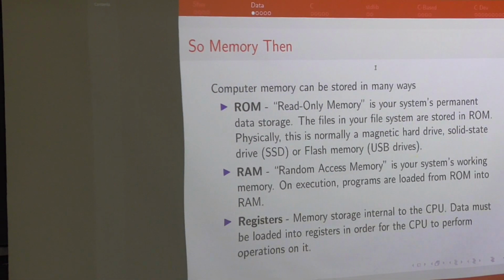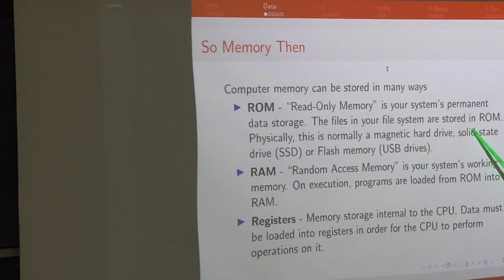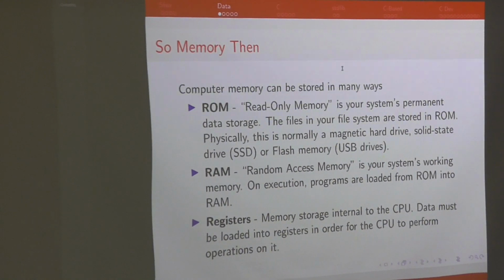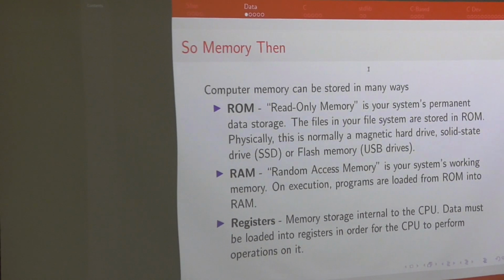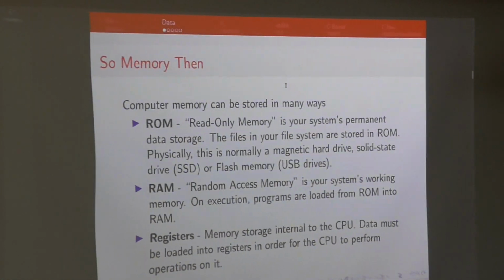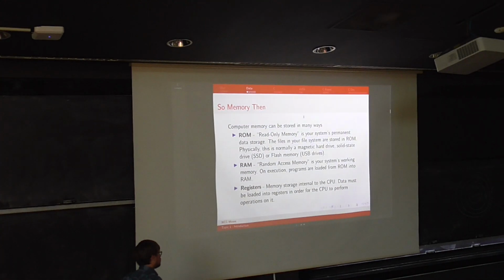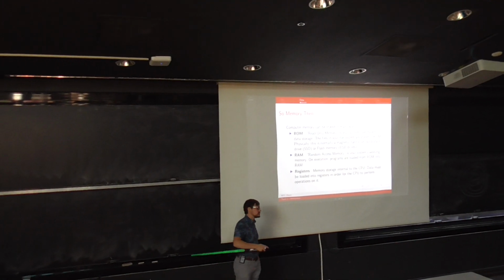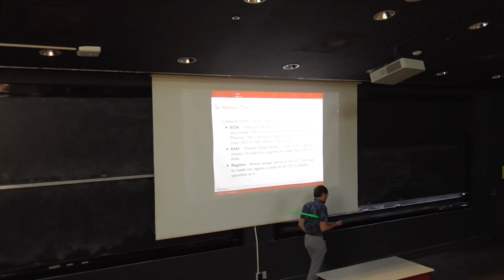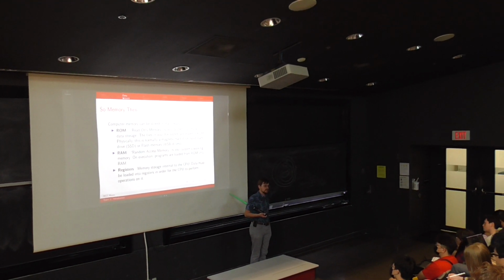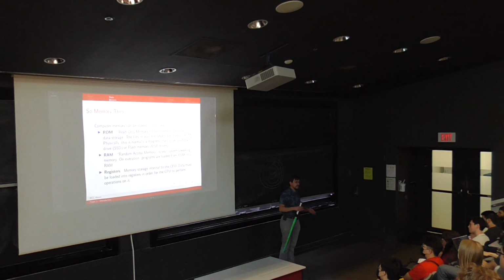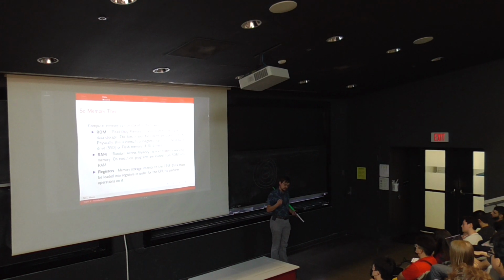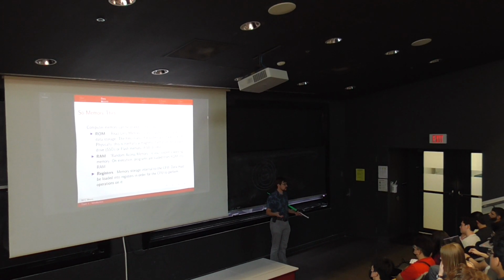So one might ask the question, if ROM is permanent and RAM is not permanent, why would anybody ever use RAM? Why wouldn't you just use ROM for everything? Because it's permanent. Yes? Isn't RAM a lot quicker to access and process by hardware? Yes. So basically, your main engineering trade-off when it comes to memory is that speed of access is inversely related to the permanency of the memory unit. And you actually have a wide variety of different types of computer memory, which have various access speeds versus permanence.